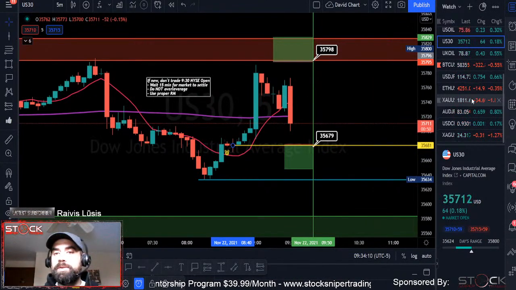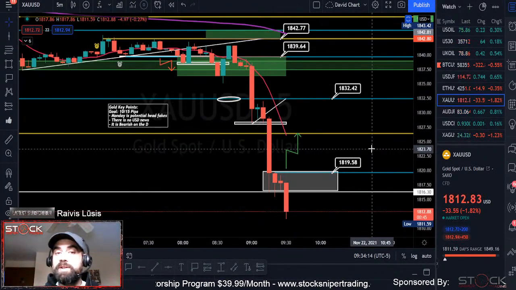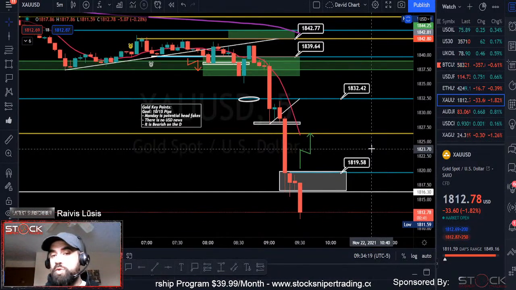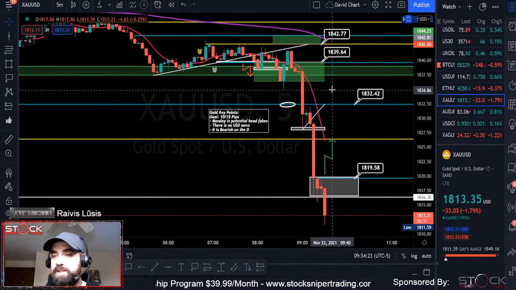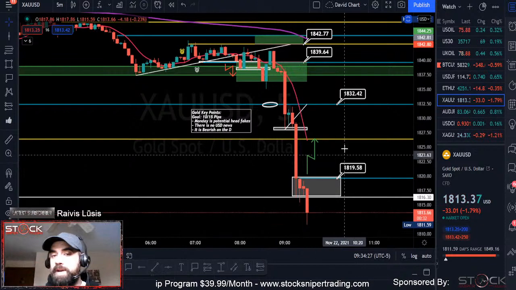Okay, so let's check out gold. Gold is still selling off, guys, still having a continuation. No pullback just yet, just a continuation. For people who say gold does not trend, yes, it does. You can see it clear as day, gold does trend. You have your cap bounces and then you have your continuations.